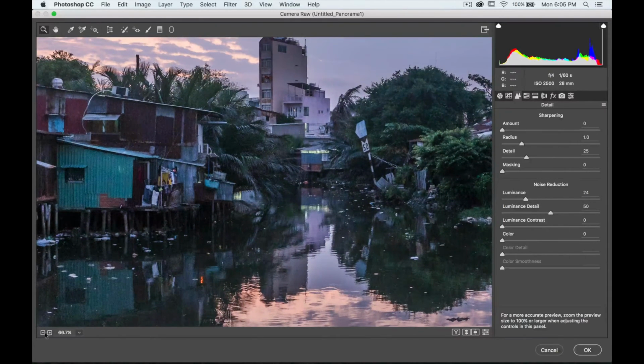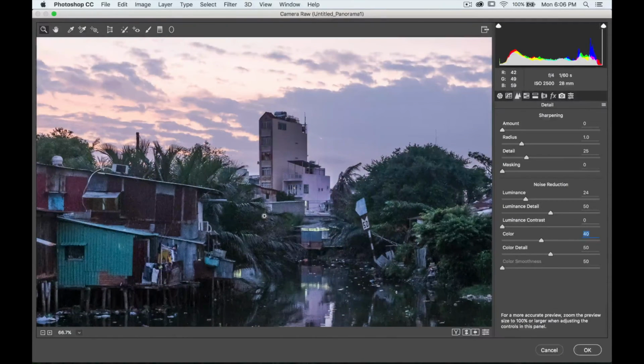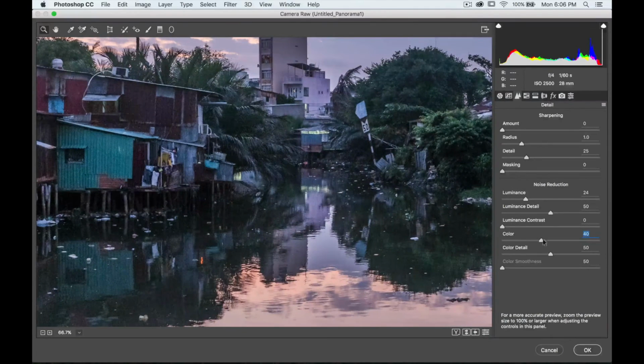Like I said, you're going to reduce this anyway, so it's not going to be very perceptible. Color noise, I don't really see too much, but it's almost no penalty to play around wildly with the color slider. It's the regular luminance noise that can really mess up your detail. Color not so much, so I don't mind jacking that up a little bit.